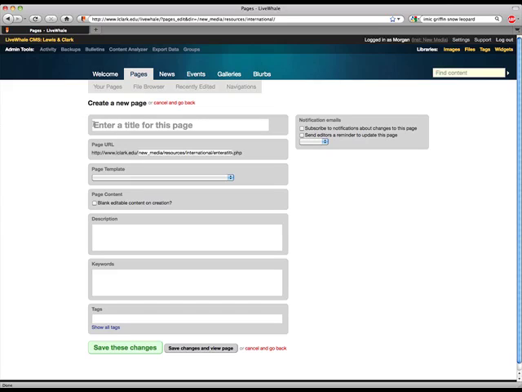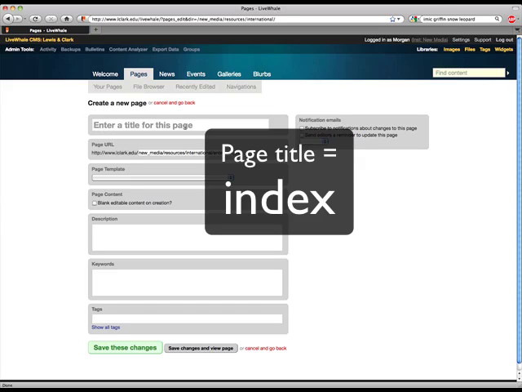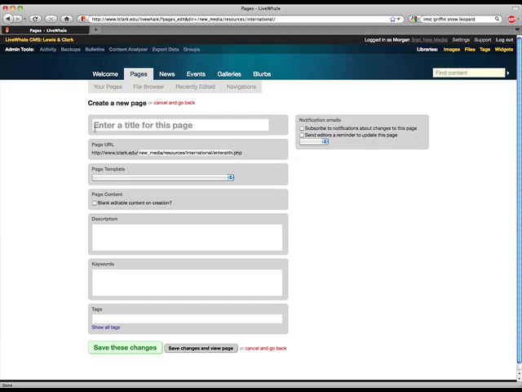Okay, so enter a title for this page, it says. This is index. That's all that we're going to title it. Index. Right? Why do we do that? That way we can just tell people the first part of the URL.